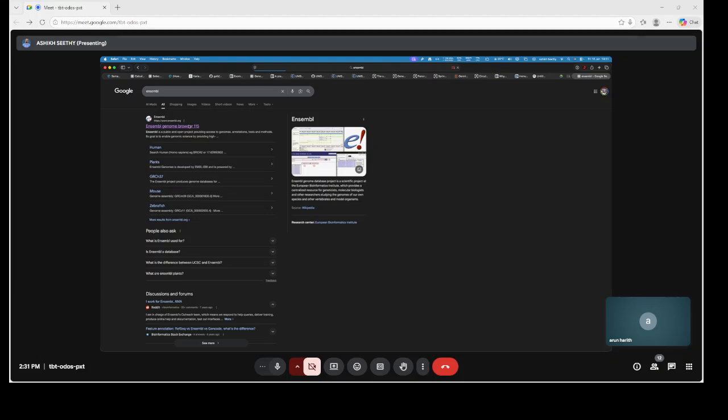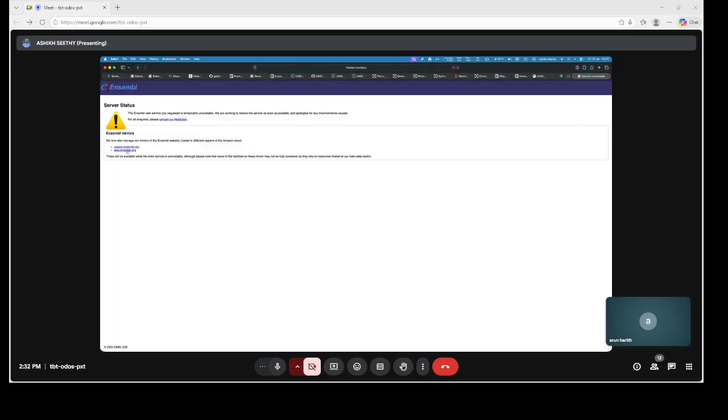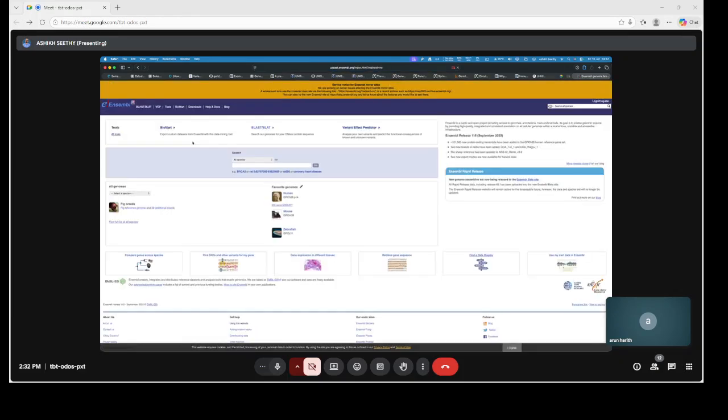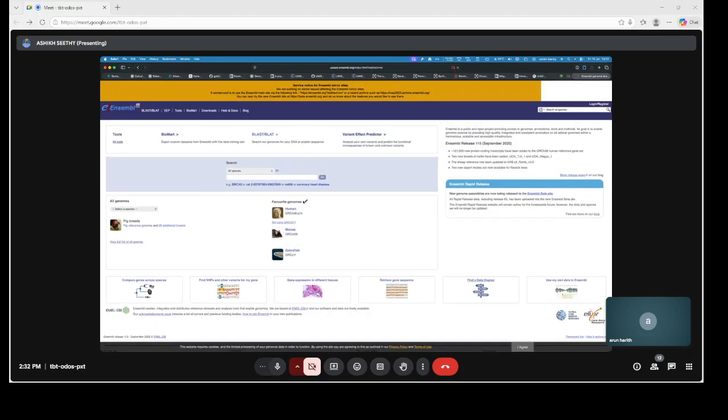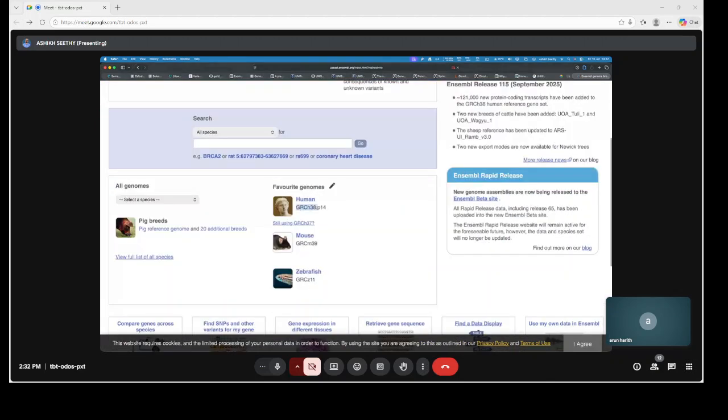If you go to any genome browser where you want to visualize your genomes or look at your genes, you get to see some number. For example, this one is clearly written. Sorry, let me open it and show it to you. Can you see it here? Human GRCh38. This 38 is basically the current version. The previous version is also known as HG19, which is also known as GRCh37. This is an older version.